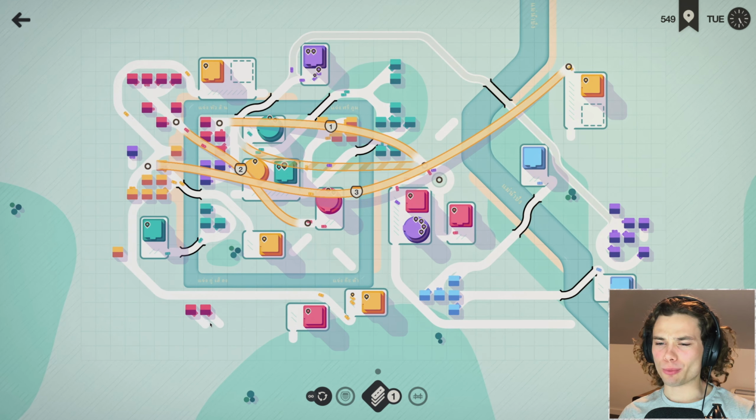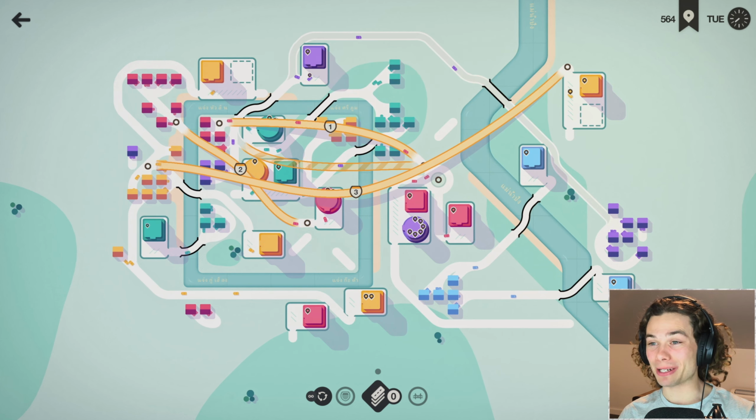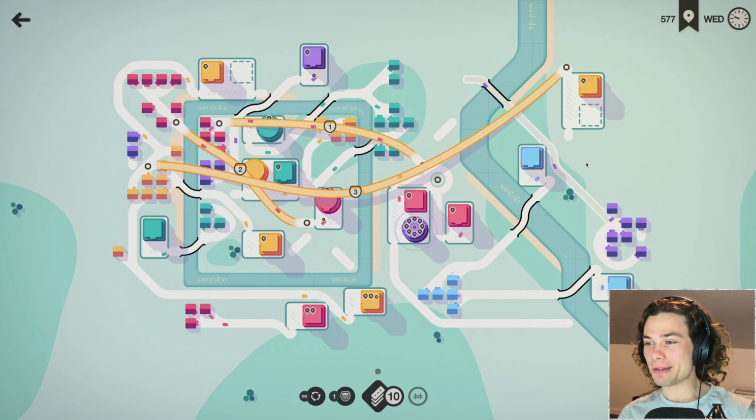Oh yeah, that is a brilliant spawn, thank you very much. I've run out of road tiles. Wow, okay, I'm just waiting for a lot to come back because I had about 60 last time I looked. Here we go, there we go, plenty. About to get a bridge back, I'm going to need it immediately as well.